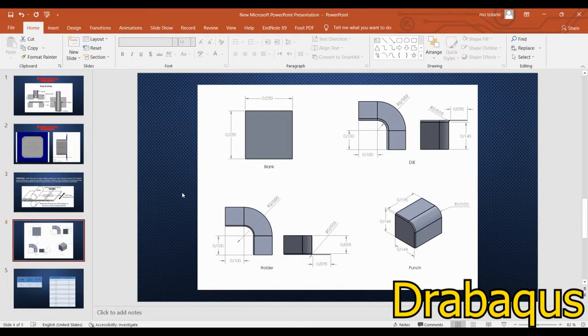Next, you can see the dimensions of the parts that we are going to create. These dimensions are in meters.